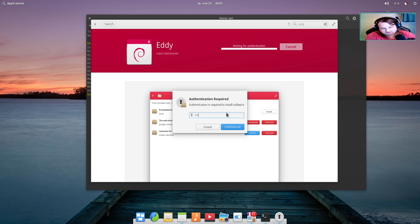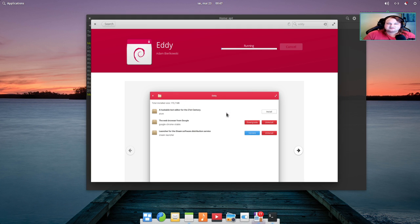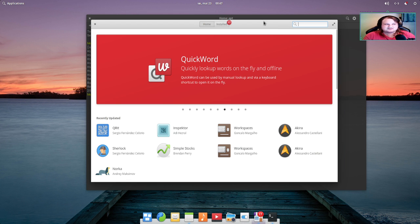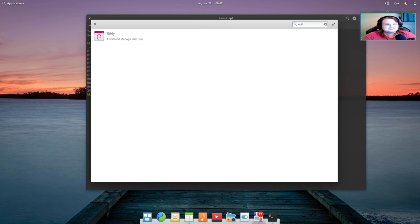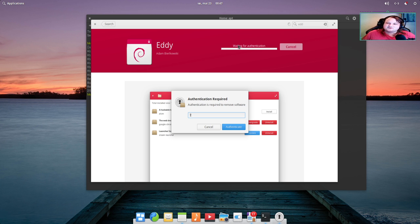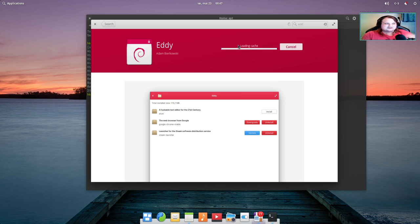Yeah, you can do CRO, but like, hey, we want you to actually support the developers. So you have the option to download for free if they allow it, but as you can see on Eddie, it's like, hey, would you like to buy this for $5? And Eddie is a nice application package installer, and it's the equivalent to GDebi.